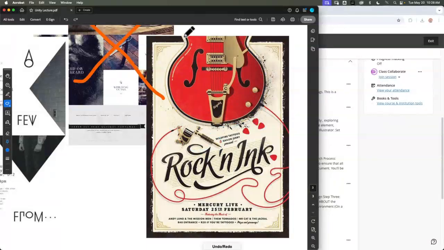Everything was done with the intentionality that it all is the same style from top to bottom.